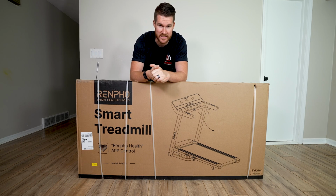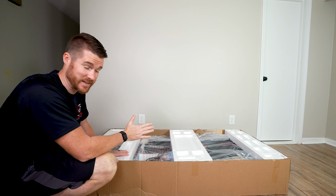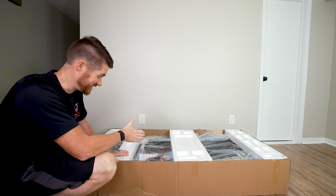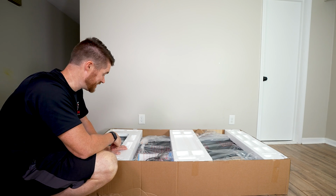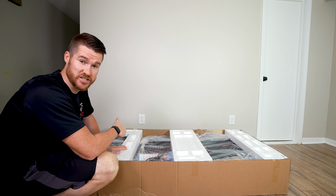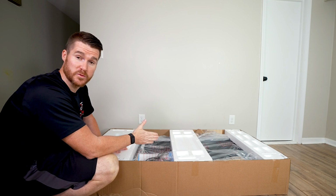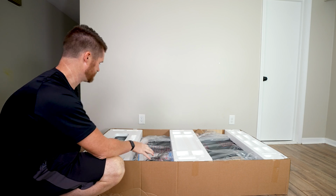Well, let's go ahead and unbox this thing. As someone that's unboxed and assembled a lot of products, I appreciate packaging like this. The styrofoam is end to end with the box, completely surrounding the product. I can see nice strong zip ties in there, just less likely things are gonna break during shipping, and you're gonna have a product that works when you get it, which is obviously what you want, so I wanna point that out real quick.